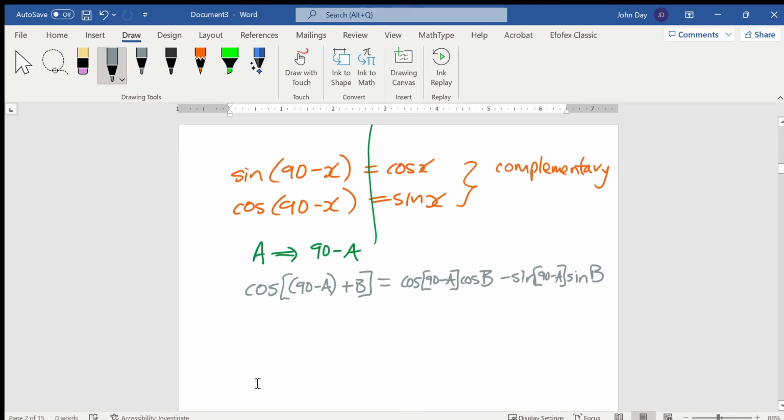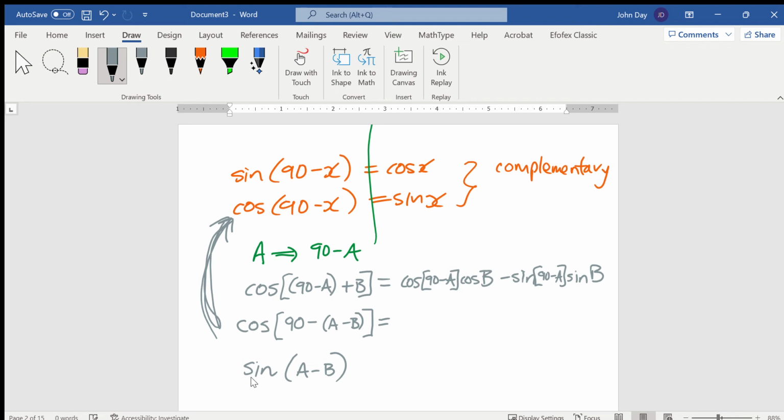All right, so I'm just going to rearrange this slightly and go, well, that's the same as cos of 90 minus A minus B. Think about it. If you expand all that out, you'll still get 90 minus A plus B, because a minus will be a plus. So you'll still get what's written above there, but I've just written it as a complementary thing. So I'm going to appeal to this rule in a minute, that cos of 90 minus x is the same as sine of x, all right? Because then I'll be able to say that is the same as sine of A minus B. Cos of 90 minus A minus B is the same as sine of A minus B, because of that rule that I just pointed out there.